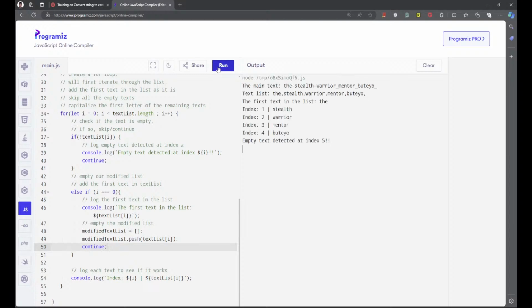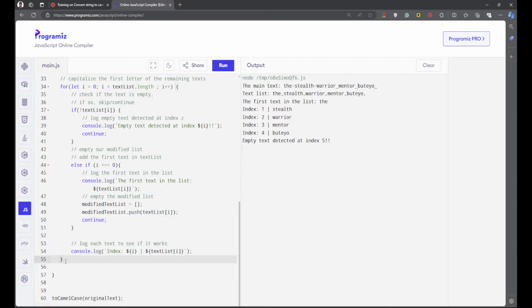So now, okay, so let us log the modified list, text list. So console.log modified text list.